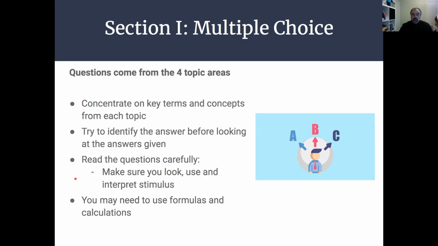One of the other methods that students use is, once they've answered the question on the answer sheet, they might make a mark on the actual exam paper next to some of the questions that they might not have been sure on, so that if there's any time remaining at the end of the exam, they can come back and look at those questions again.